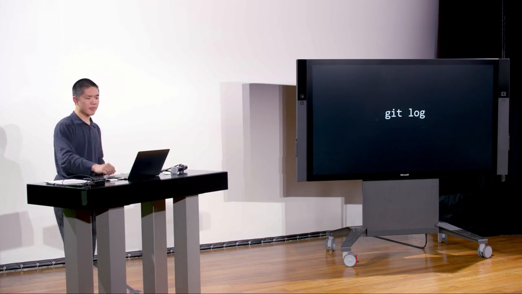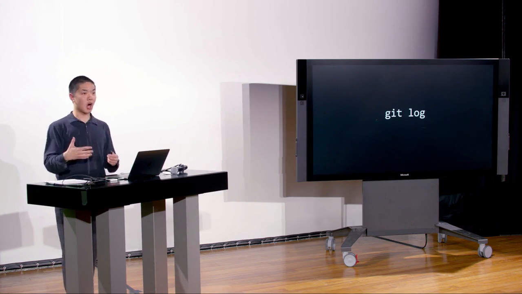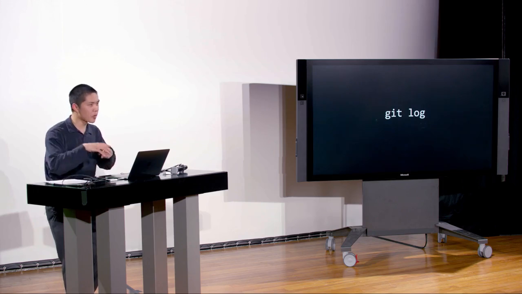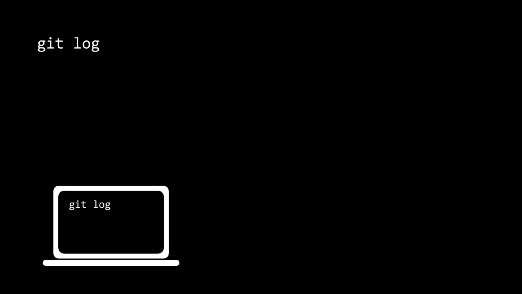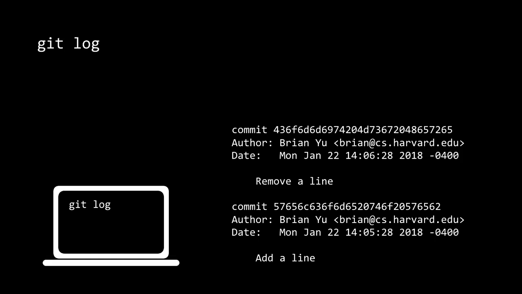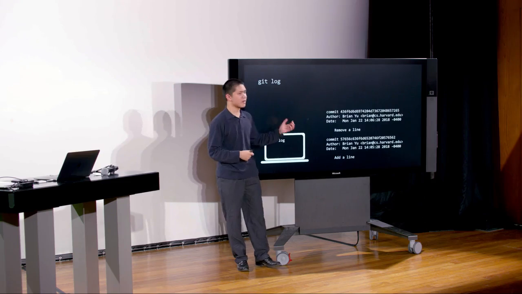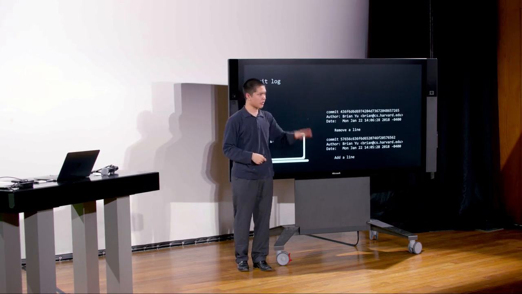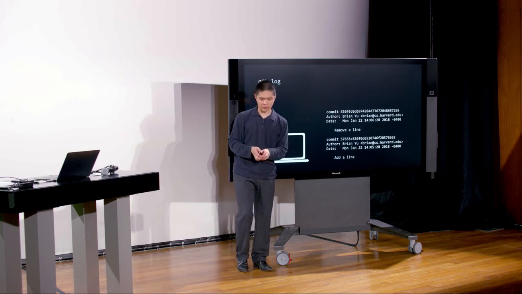A couple other commands are useful to know. One is git log. What git log does is effectively just show you a history of all of the commits that you've made. If you run git log while you're inside of a Git repository, you'll see a list of all the different commits that have been made. Notice again that each commit is marked by a unique commit hash, just a sequence of numbers and letters describing that commit. You'll see who made the commit, when it was made, and also a description based on the message that you provide whenever you make a commit, so that you can see the history of what's been going on in your repository.